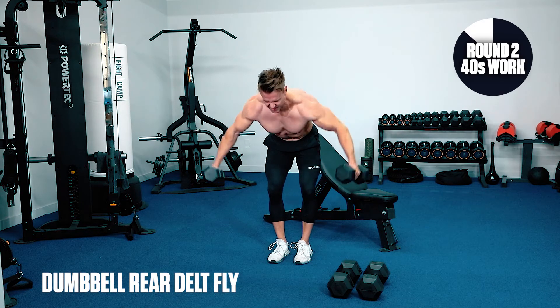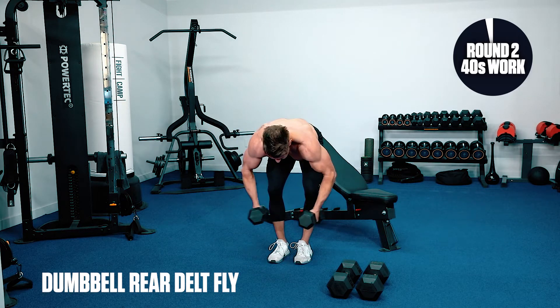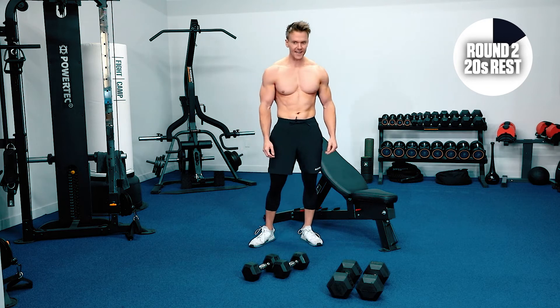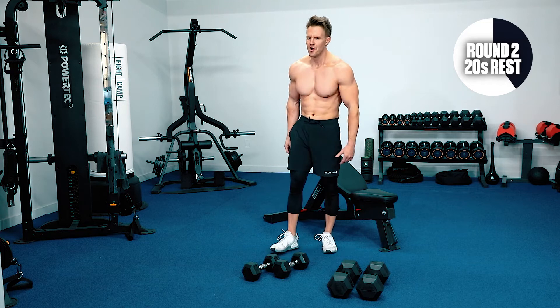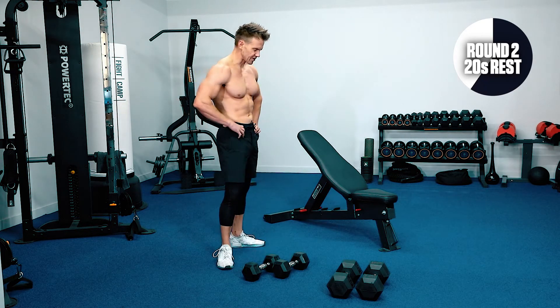The focus is on engaging and contracting the muscle — not first and foremost lifting the weights. The weights are there just to add some extra resistance to that muscle, make it work harder. 10 seconds. Are you feeling it? Your chest, back, shoulders really warmed up now — we're in the thick of it. Let's take a few moments to control our breathing.